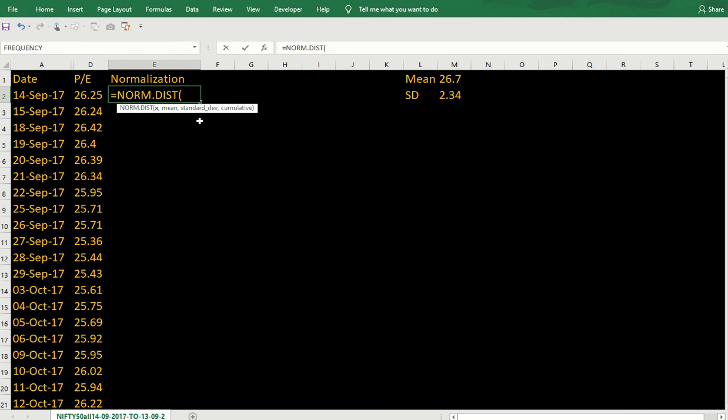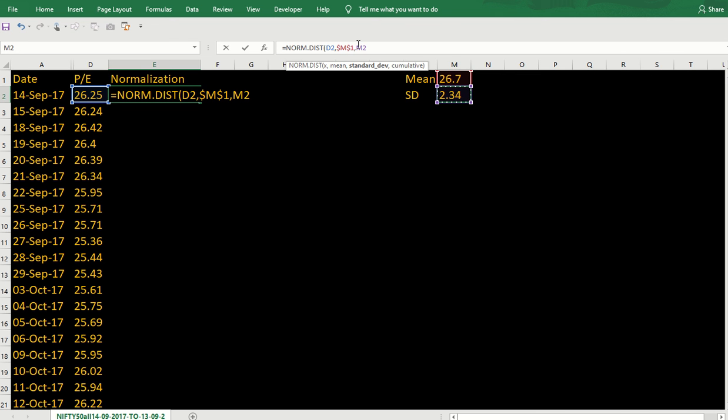In this formula, if you see, it needs the data point. In our case, let's choose the first one right now. After that, it requires the mean value. Do make sure that the mean value cell's name has a dollar sign, so that when we drag and drop the formula, it will always refer to these cells.